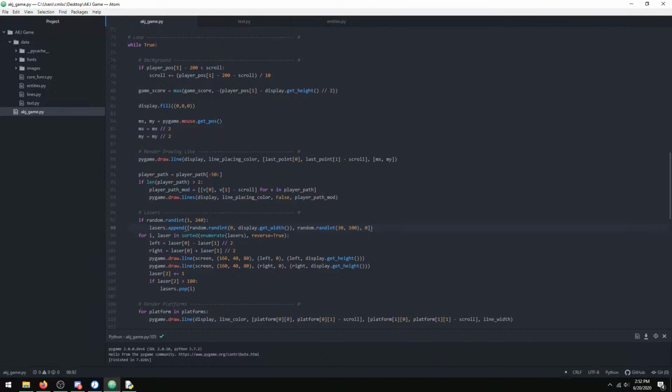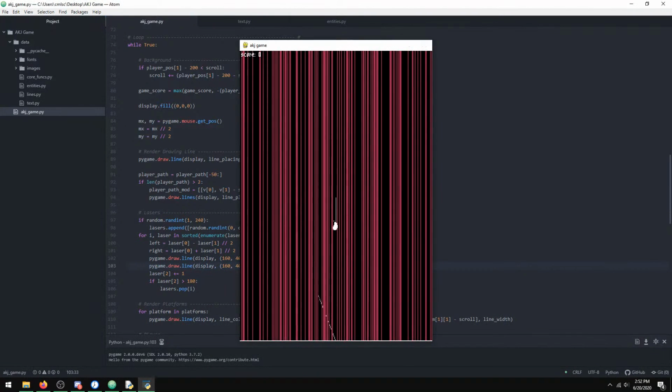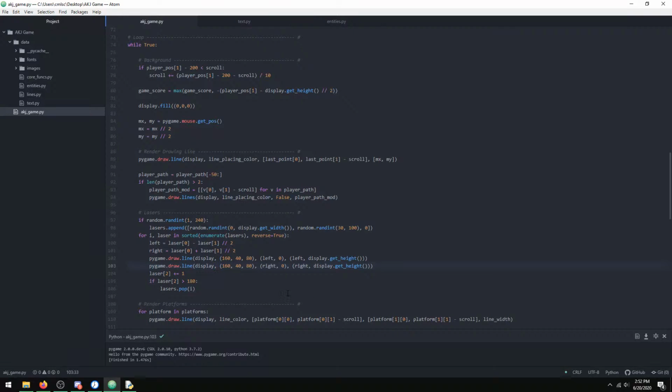Oh, I see the problem. Set the screen as display. That's a lot of lasers. It's 1 in 240. Why are there so many?